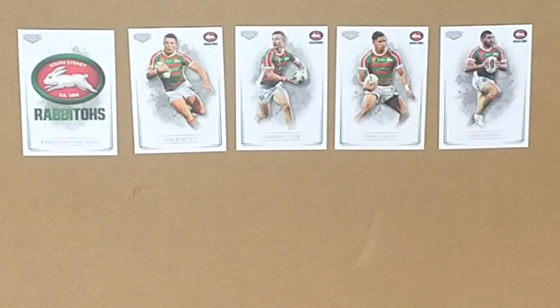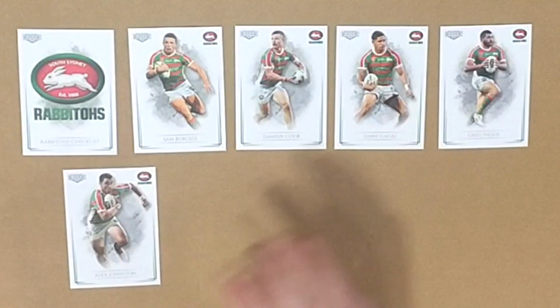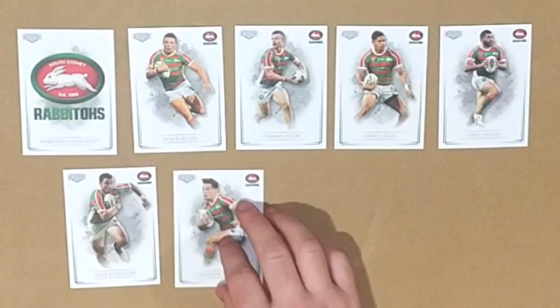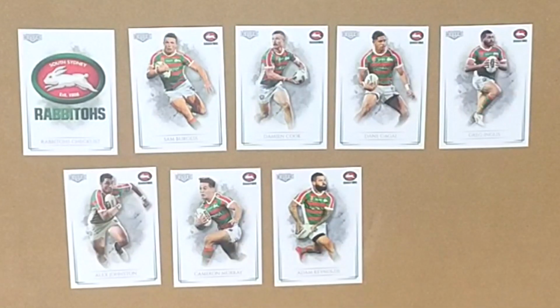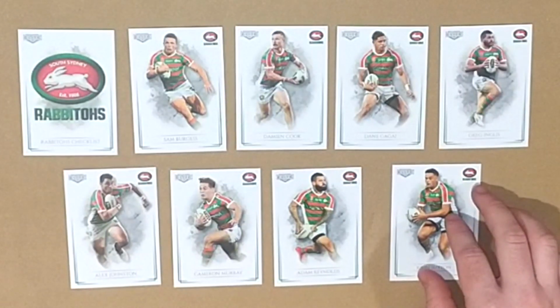Interesting, he's actually included in that. I think he probably would have retired because they definitely got this year's jerseys. So interesting that he's included. Alex Johnson and Cam Murray, Adam Reynolds, and John Sutton, another retiree. I'm surprised Cody Walker's not in there. So just the 4 teams left.